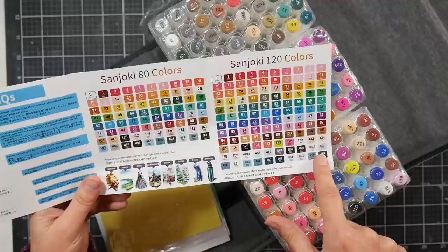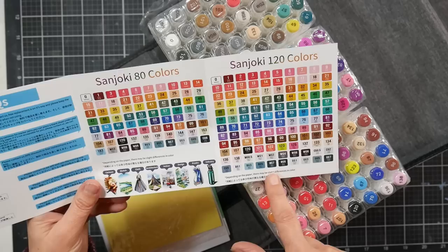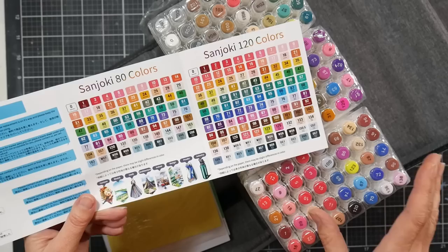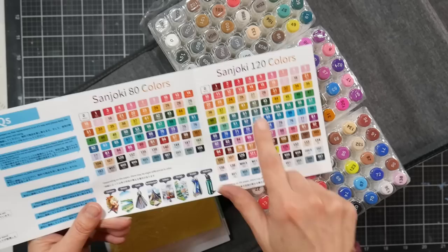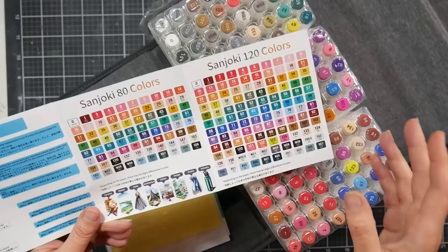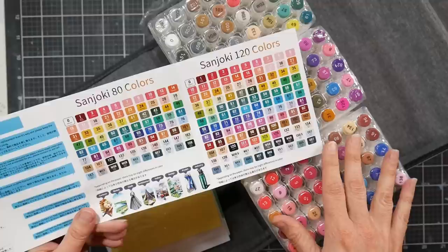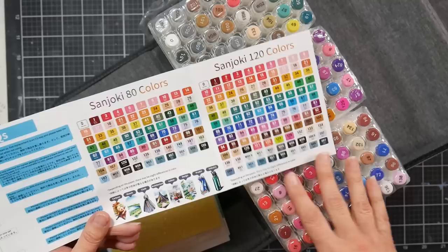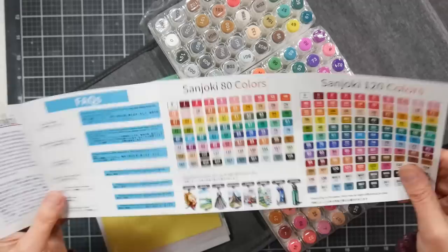The 120 range looks like an expanded version with more grays — I see a lot of warm grays and a couple of cool grays. My preference would be a full range of cool grays, like cool gray 00 to cool gray 09, plus a black, because I find cool grays more useful. A lot of these markers that run on the Shinhan color numbering system will have green grays, warm grays, blue grays, and cool grays — a little bit of everything. Warm grays can look a little brownish or muddy, but I guess this is trying to appeal to more customers.